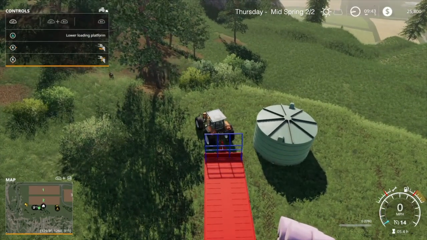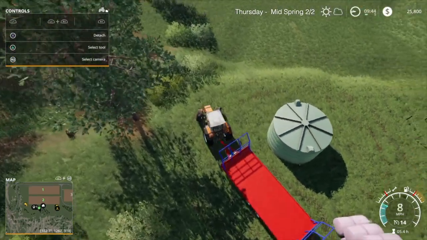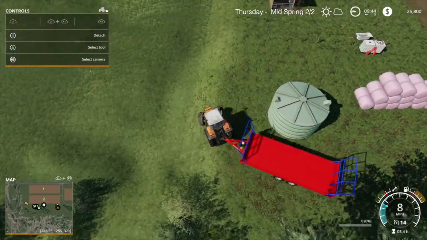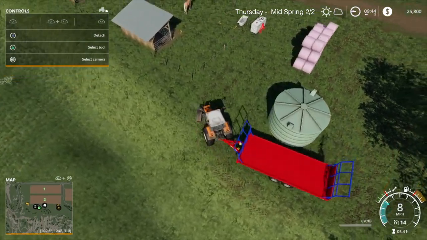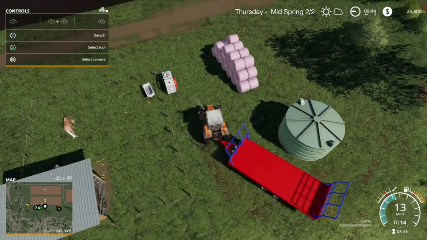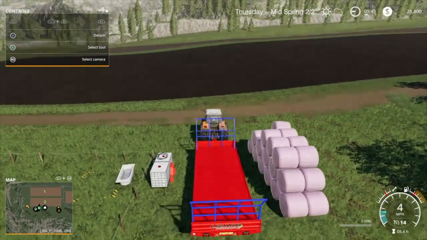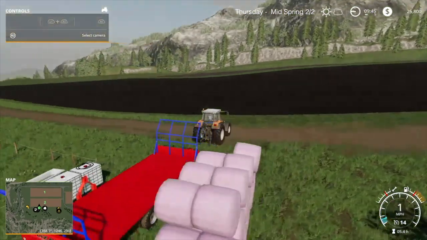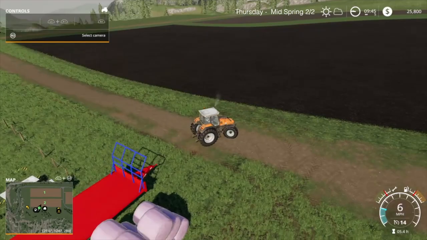Lower platform, whatever that is. Okay. Can I get out of here? Barely. All right. Well, you know what? Might just leave that trailer right there. Okay, let's see.